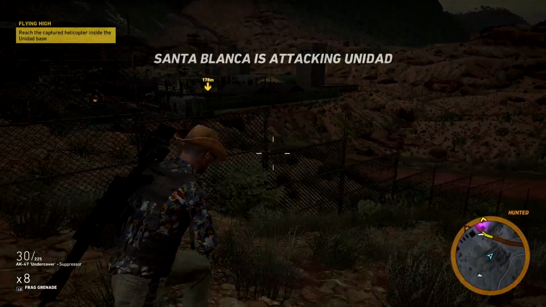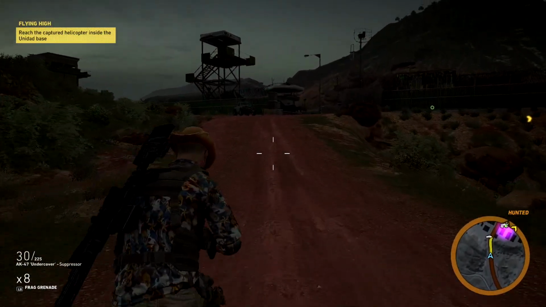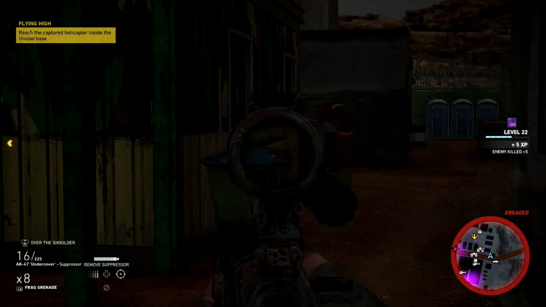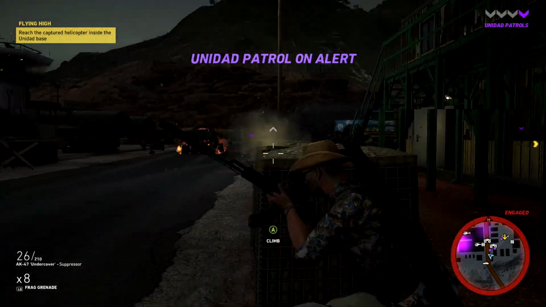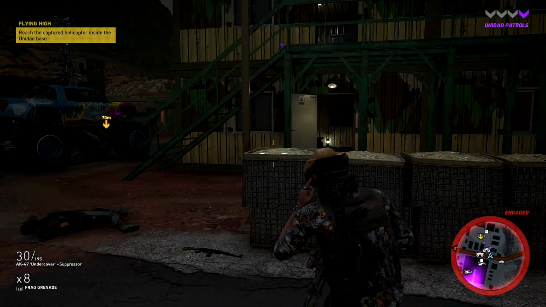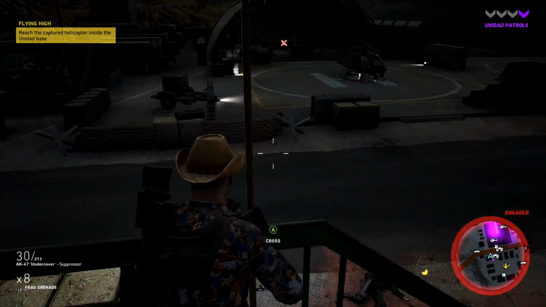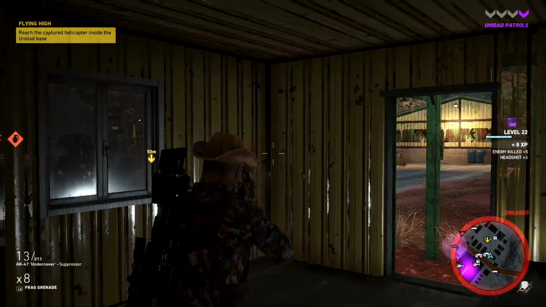Jeez. Santa Blanca is attacking Unidad. Wow. Ballsy. Okay, in we go. Not seeing a lot of Unidad guys. They are here. You will feel it! Jeez. I guess, well, why don't we just wipe them all out? Let's do that. Get him through the wall. We're still on the one downstairs. There he goes, he's dead.